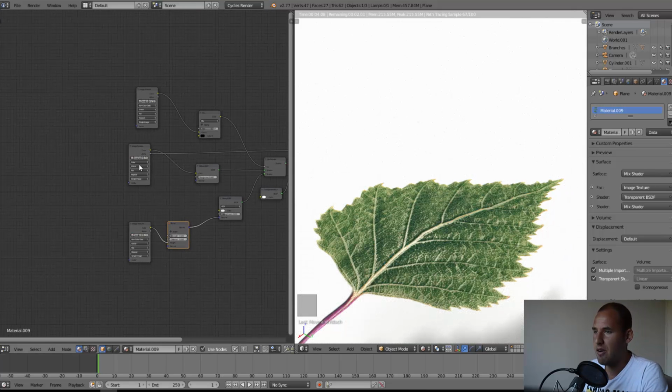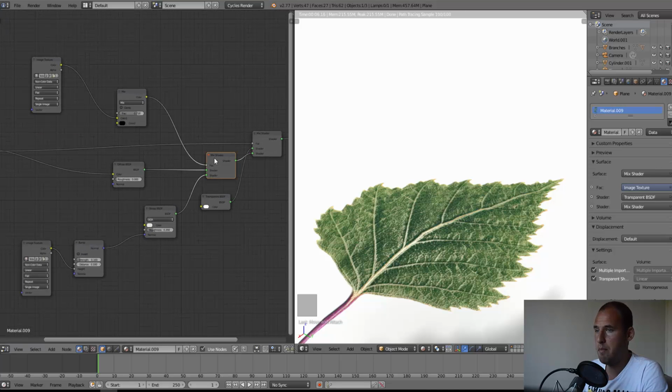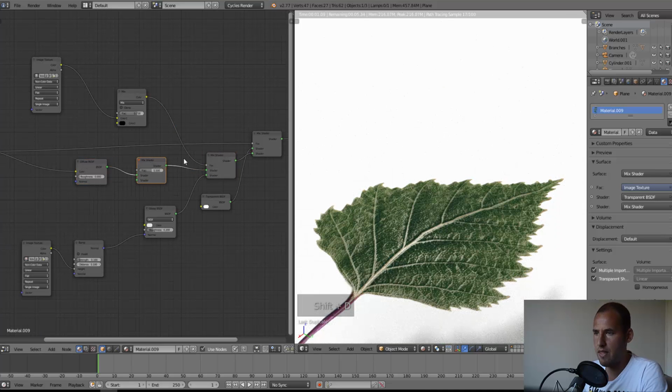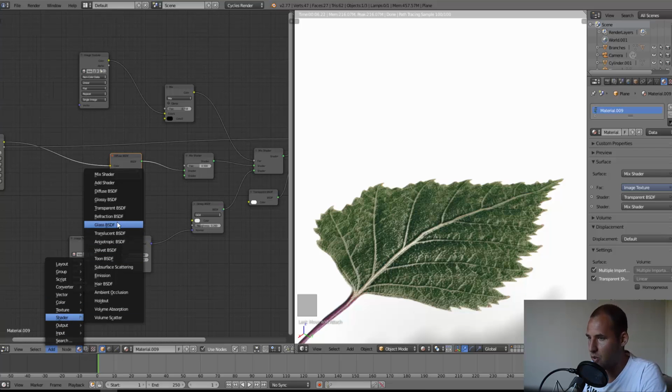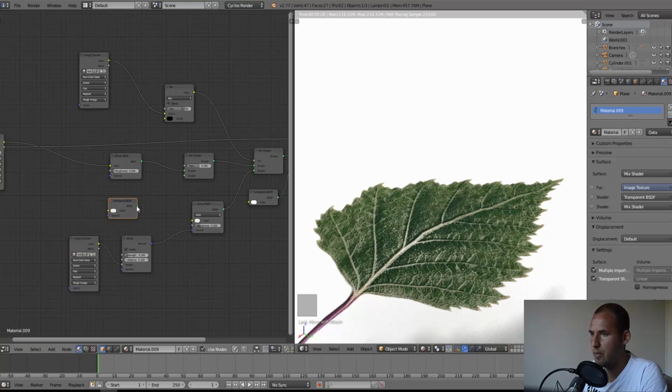All right, so the next step is adding the translucency. And now I will copy the mix node, the mix shader node. And there we go, and adding it right there. It turns out a little bit darker. That's because we need to put something underneath it, under this node. So we go to Add, Shader, Translucent. Where are you? Translucency. There it is. And we put this output in this input.